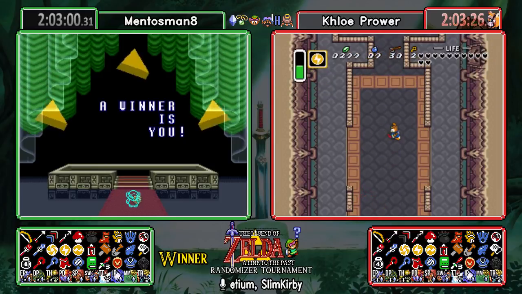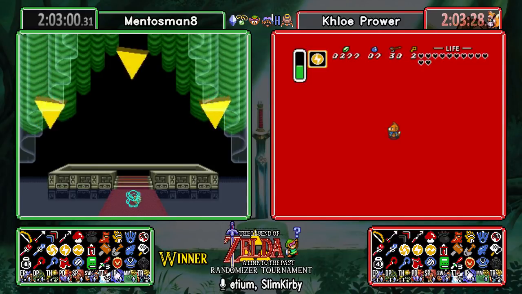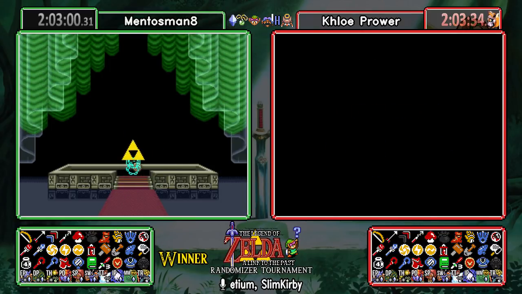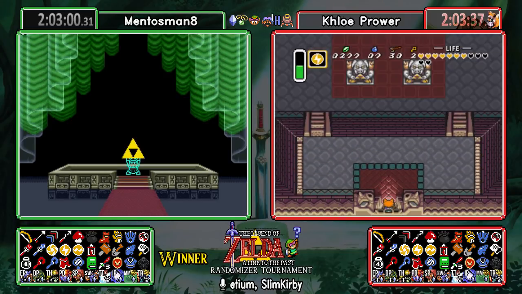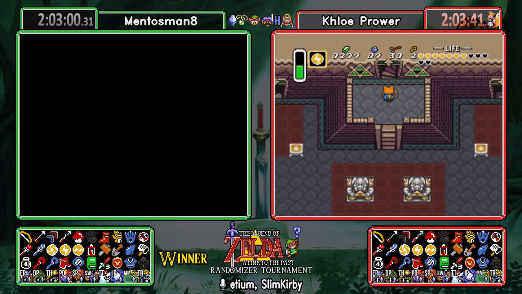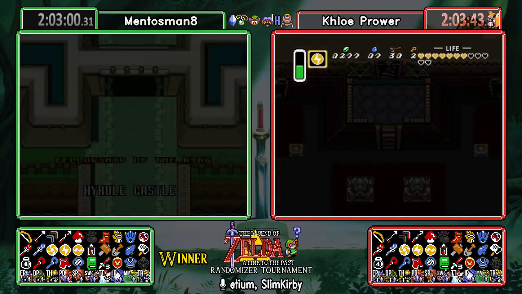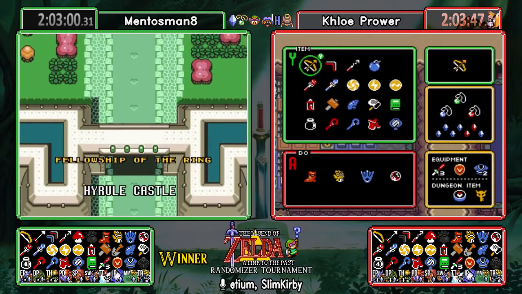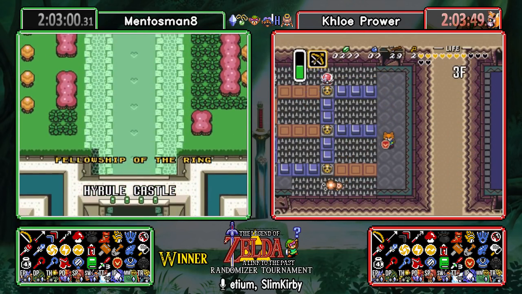Yeah, and Mentosman's official SRL time is 2 hours, 3 minutes, and 1 second. So I'm going to ask him if he wants to come in for an interview. And he has joined the waiting room. Hey, and we're joined by Mentosman8.